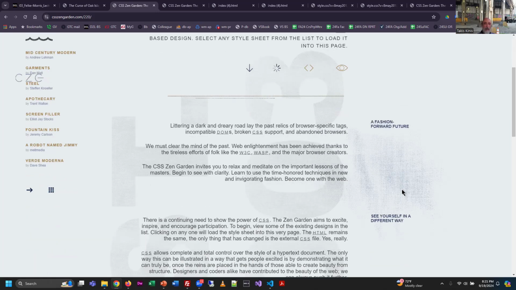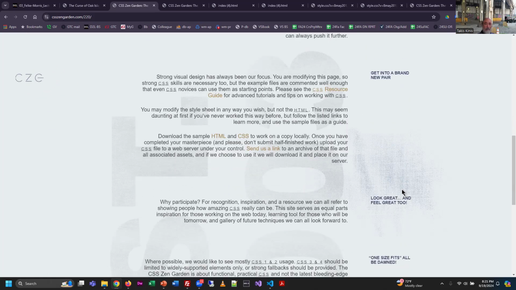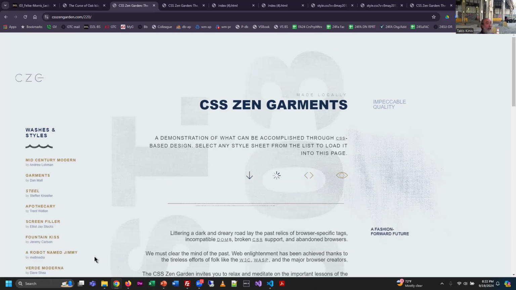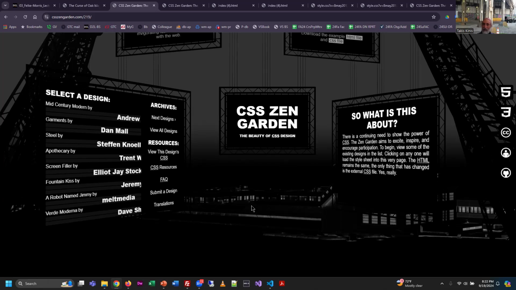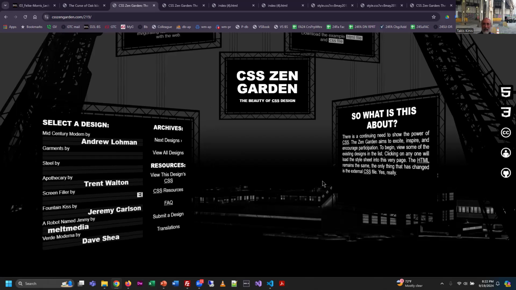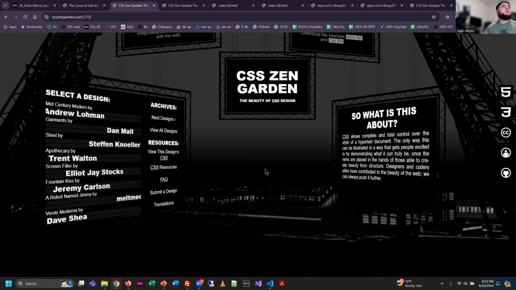Check out this one. This one's got a static background that doesn't move. Titles are on the right. Navigation's on the left. All right, check out this one. This one's called Steel. I want you guys to notice as I move my mouse around, are you noticing the animation here? Yeah, this is pretty crazy.